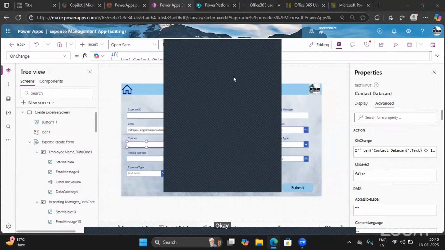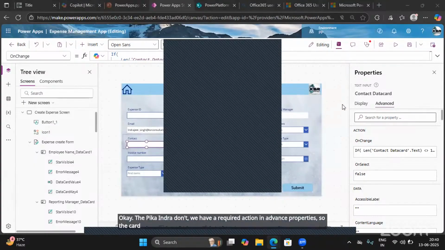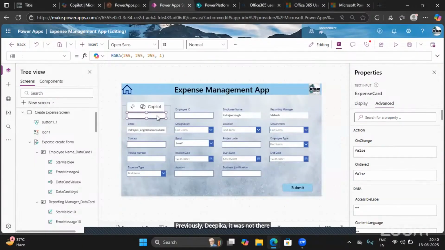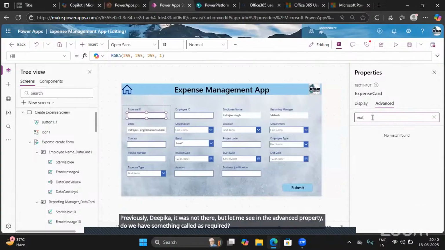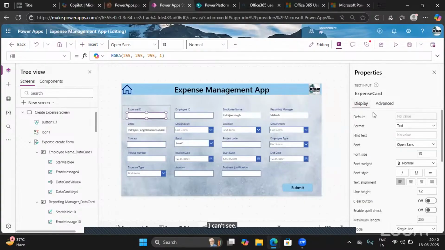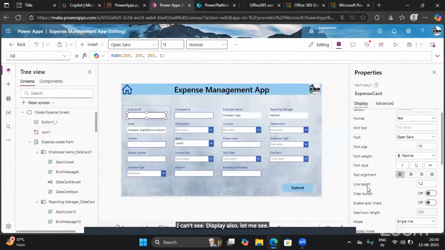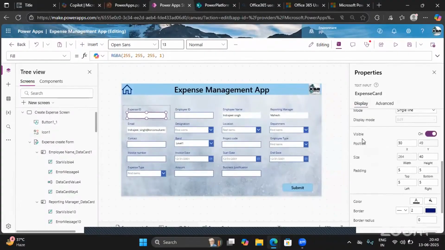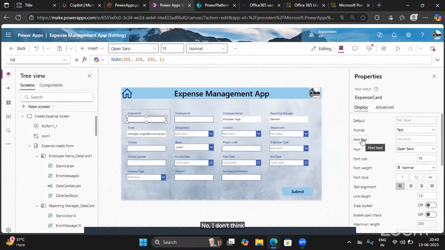Deepika, hi Indra, don't we have a required action in advanced properties, so the card shows as required? Previously it was not there, but let me see in the advanced properties. Do we have something called required? I can't see it. In display also, let me see. No, I don't think it is done from there.